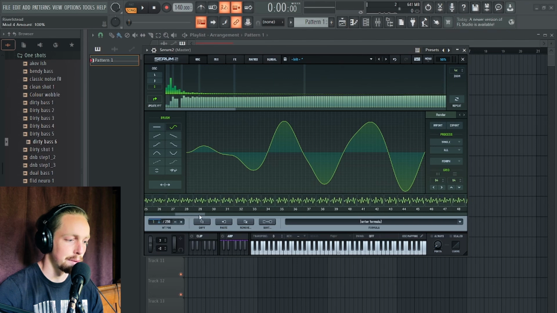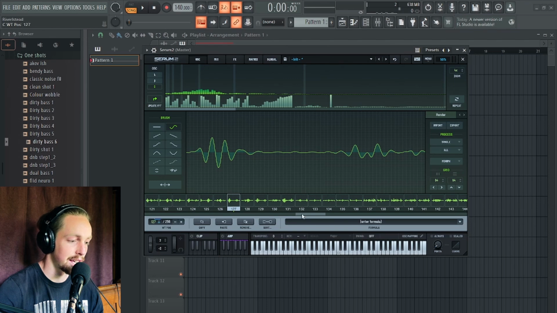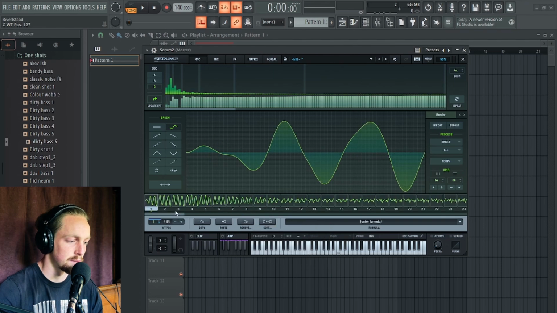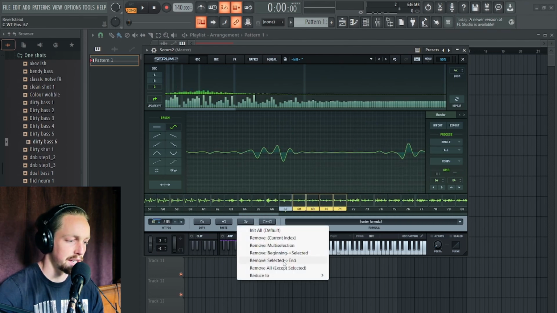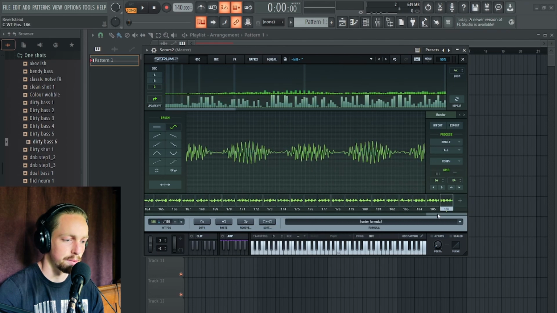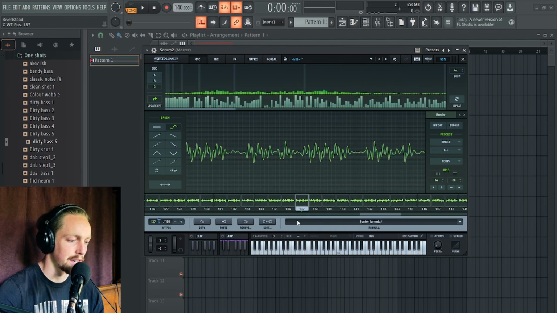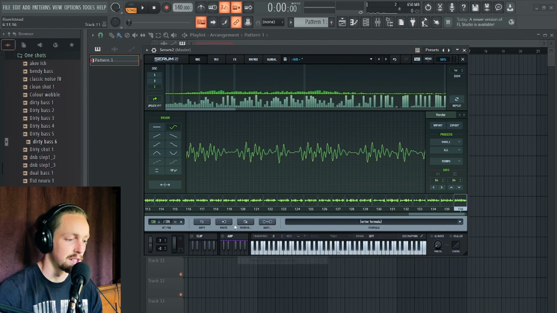I can clean this up by picking out the parts that I think are not particularly important. Maybe something like this, and all these really quiet ones can get removed. Some of these quiet ones in between, don't need these. And then maybe some of these really chaotic ones at the end. So yeah, I'll probably go to about there and then go from there to the end.